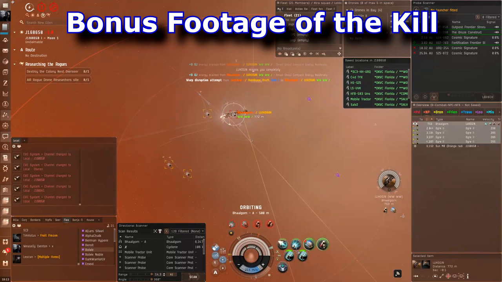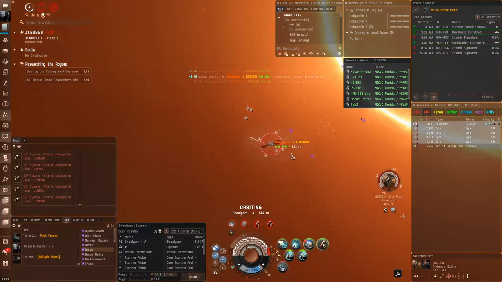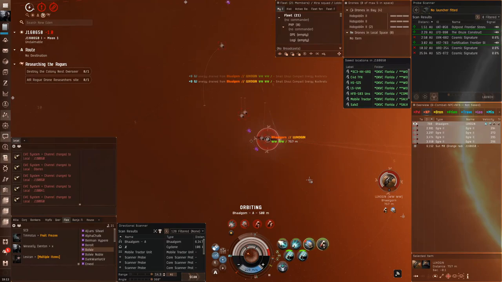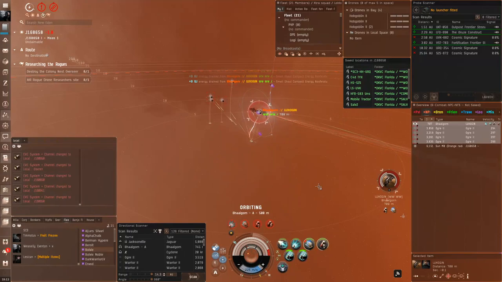All DPS on Bhaalgorn. I'll scram him as well. Disrupt. Oh, disrupt. Okay, one more disrupt. Yeah, keep him going. Keep that deeps on him. Maybe overheat a bit so it can make faster. Just punch him down. Keep it going.